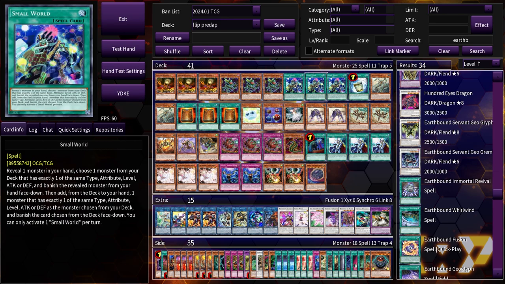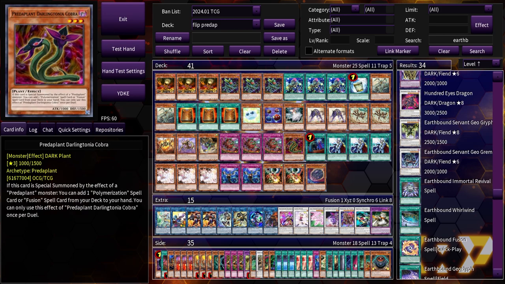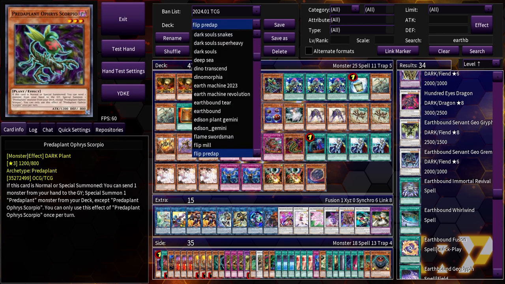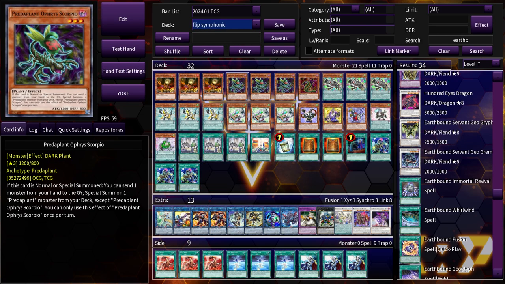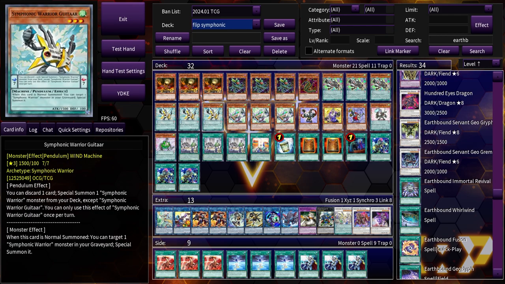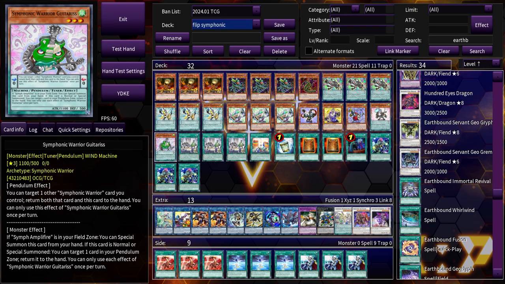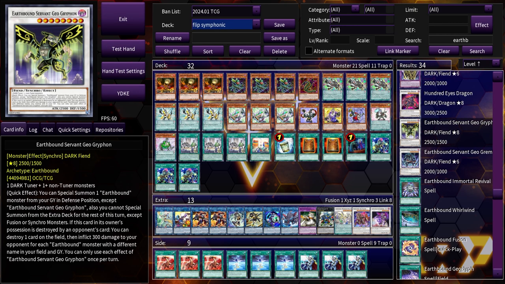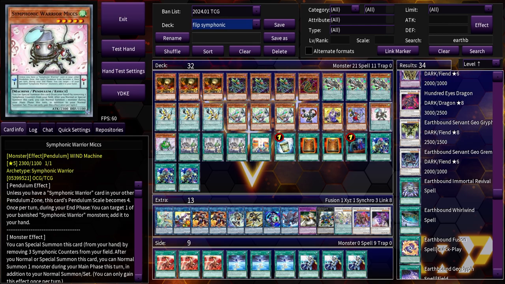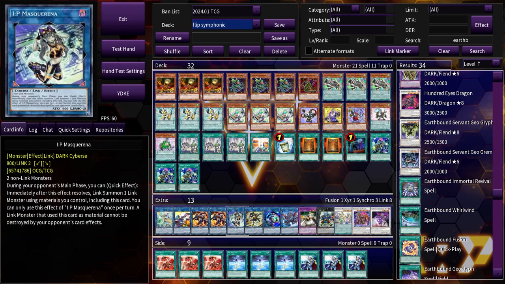And I really do like the 9 starters. It's a really good consistent number. Just pray you don't draw a Cobra and you are good to go. A more Symphonic Warrior based build, you got your Lone Fires, your Orphis Scorpios, you got your Small Worlds, you got triple DJJ, triple Guitar R, triple Synthes, and you got your one-ups of like everything else. You can maybe put guitarists up to 2, maybe put mics up to 2, but I feel like this is the bare minimum of what you need.